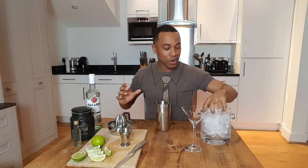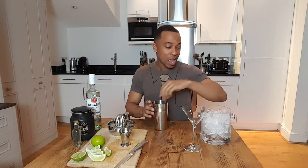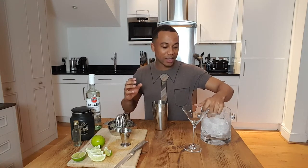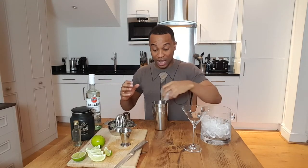Okay, lime juice — woohoo! So let's make this daiquiri. Finally. This is one of the reasons why I wanted to make the daiquiri, because I got this brand new shaker and I wanted to use it right away. I always think that people look really cool whenever they are making cocktails and just shaking about. It looks really impressive. If I learn how to make this drink and it's good, I can make it for my friends and just look like the man — I would look awesome.